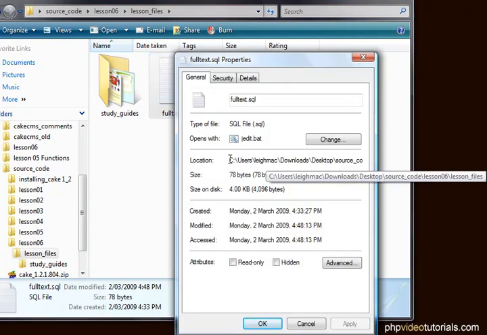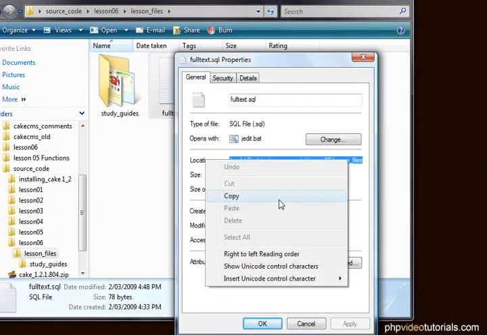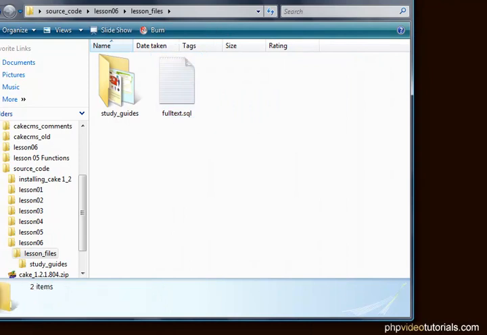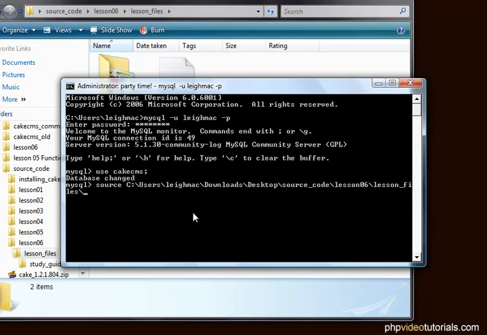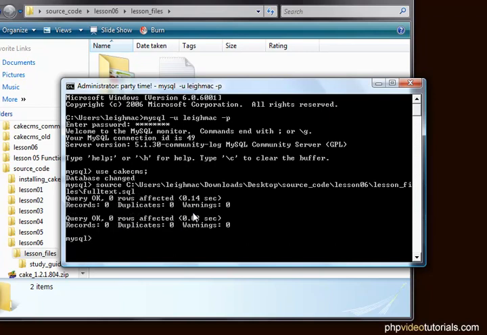So we'll just grab all that, copy, and jump back into our command prompt, paste that in, and we just want to say fulltext.sql, hit enter, and we just did that.